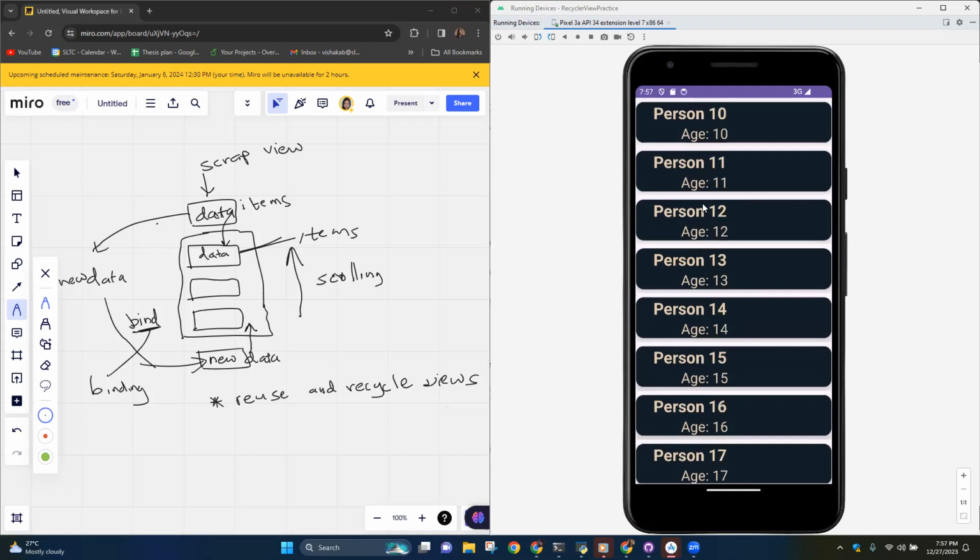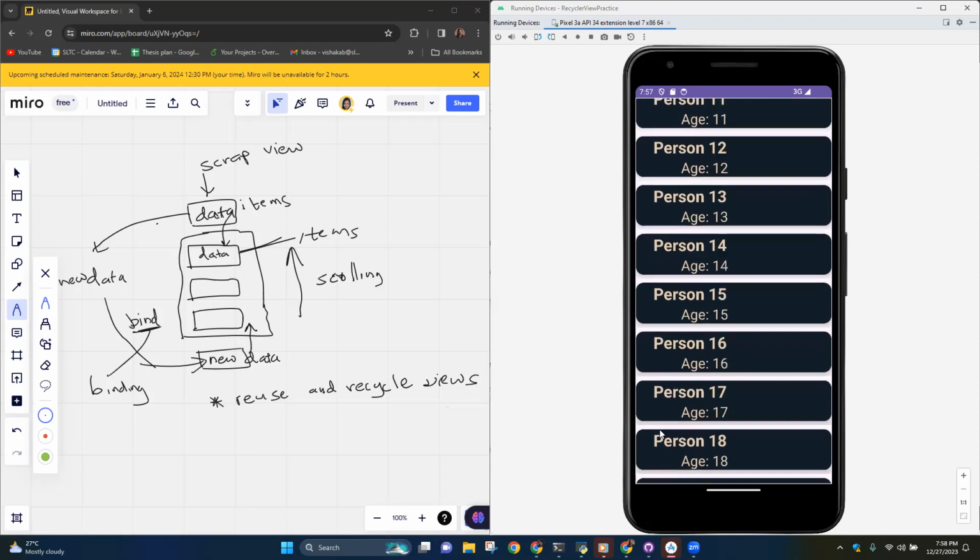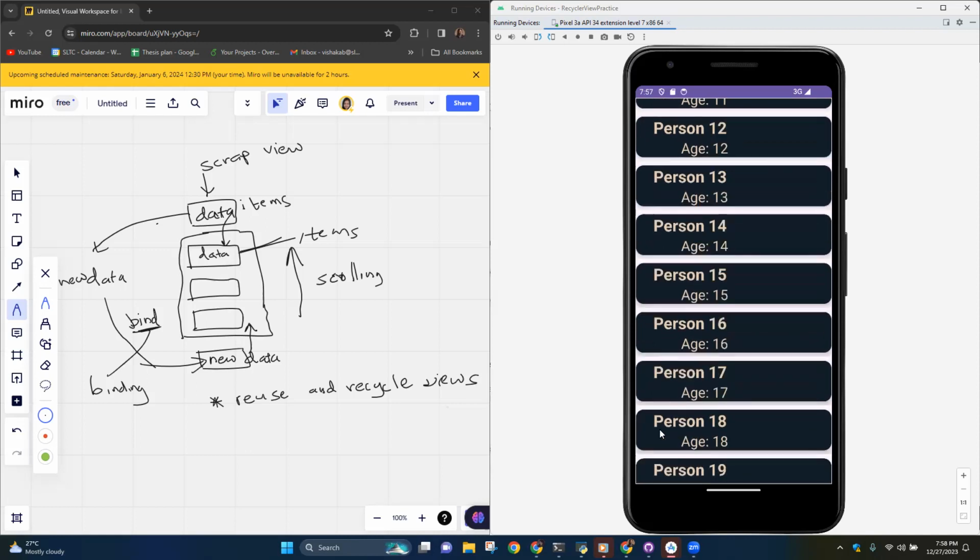The items in Instagram, for example, will be posts that have been uploaded by some person. Likewise, these items will be posts. Different posts will be added by different people, and those will be visible to us when we scroll down the screen. The different views that we can see are the different posts uploaded by the users. So that is one example of a scrollable view in real-world applications. Right. So up to that point, do you have any questions?